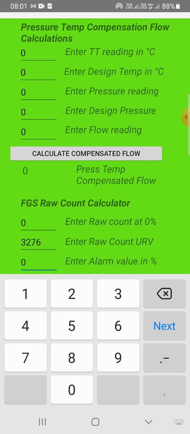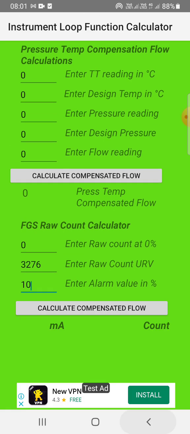Now if I'm using the H2S gas transmitter, AGT, for 10 ppm, 10 ppm is the high alarm. So if I use 10 ppm, how many milliamps will I have to give in the field?